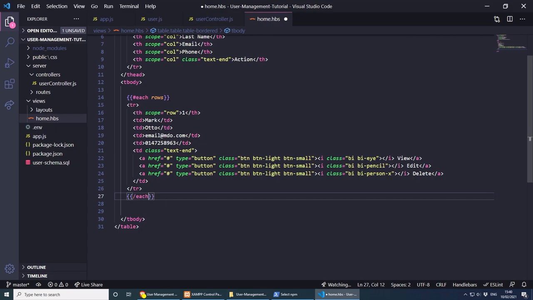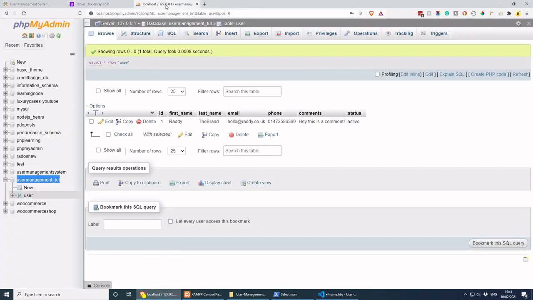If we want to replace the data, we can now do open and close squiggly brackets, and we can now use this dot and then the table column that we want to select. So for example, I can do ID, which is, if you remember, if you go back to the database, it's this here, ID, and then we have first name, last name, email, phone, comment, and status. So let's do that.